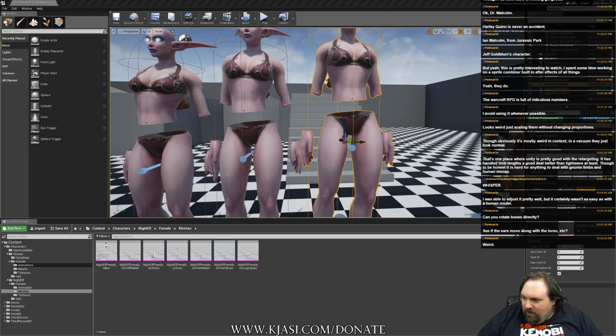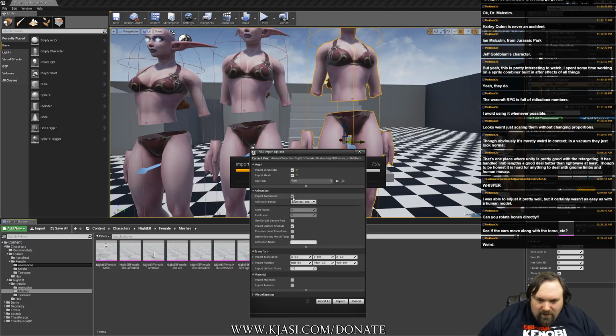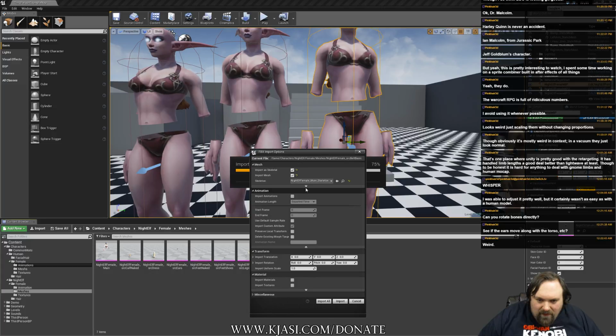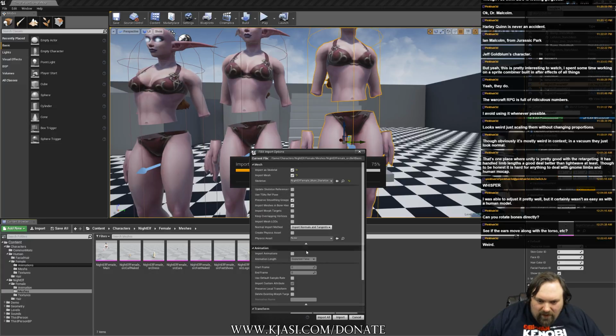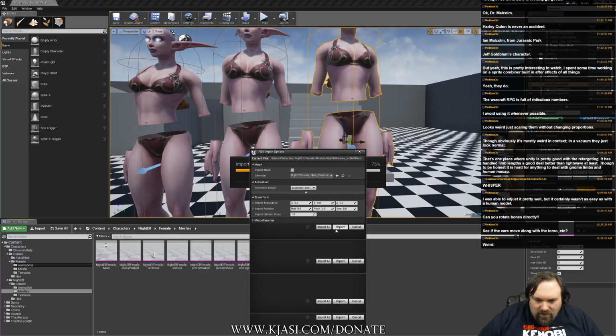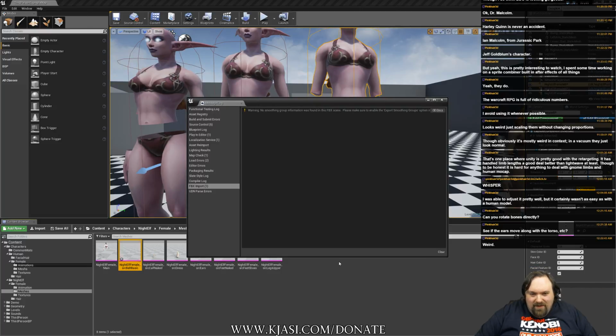Alright, belt basic. And let's do not import animations. It's for the female. Import an engine. Yep, that's alright. What's all this? Do not import the mesh. Oh wait, no. Do import the mesh! I almost made a mistake.